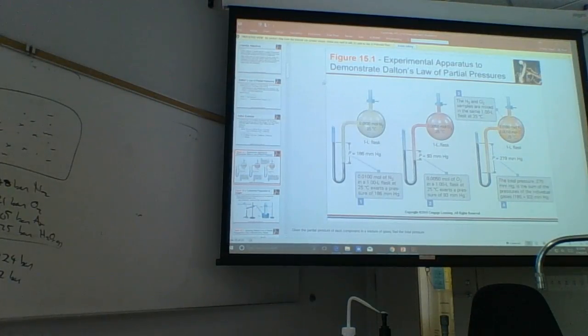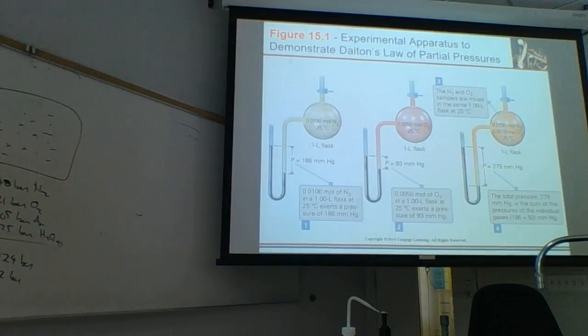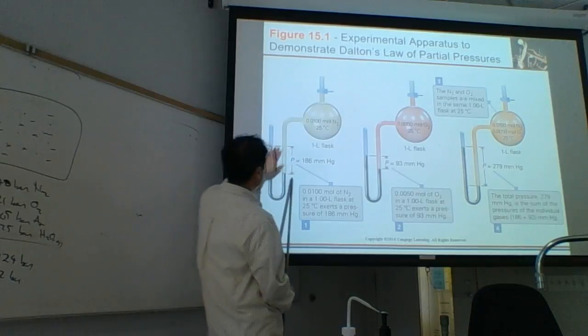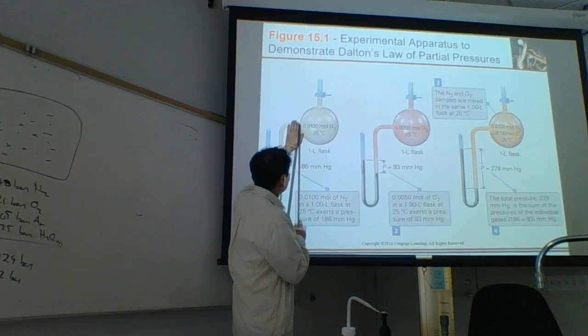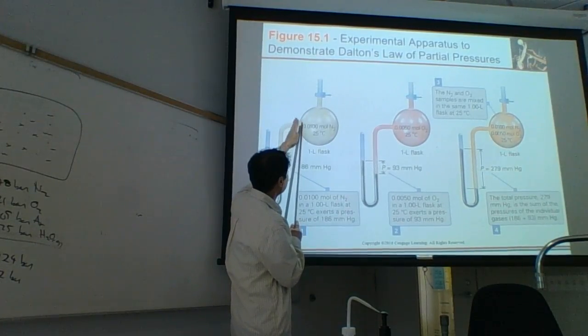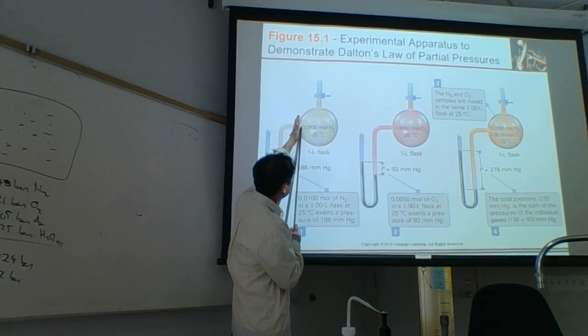So this is a manometer. What we're going to do is pretend the manometer is not there. If the manometer is not there, we don't have to use it. There are lots of mechanical pressure gauges and electrical pressure gauges, so we'll just stop here. And so what do we have?